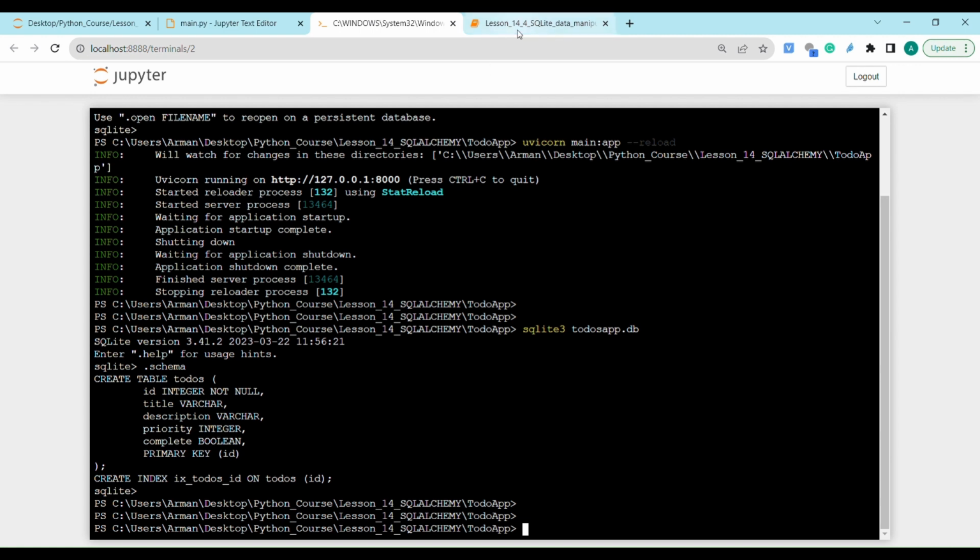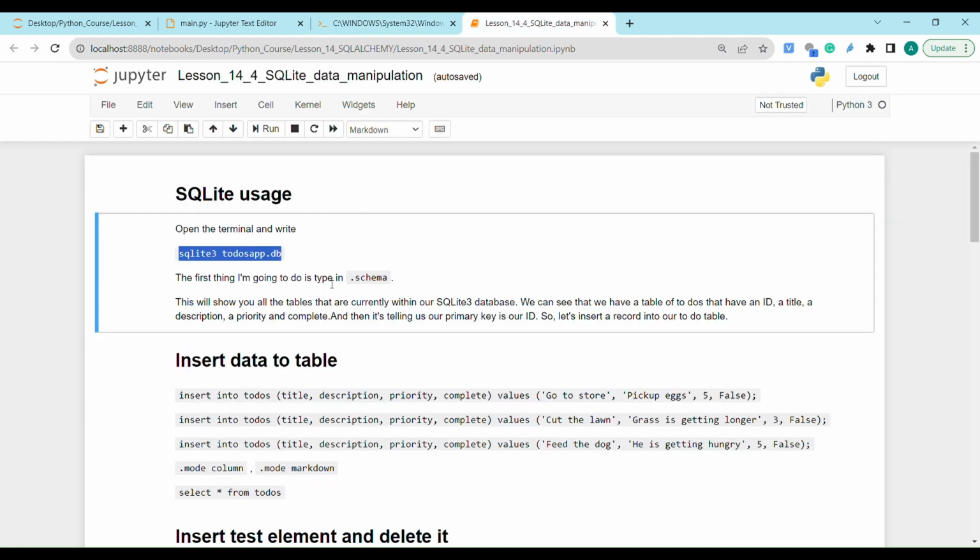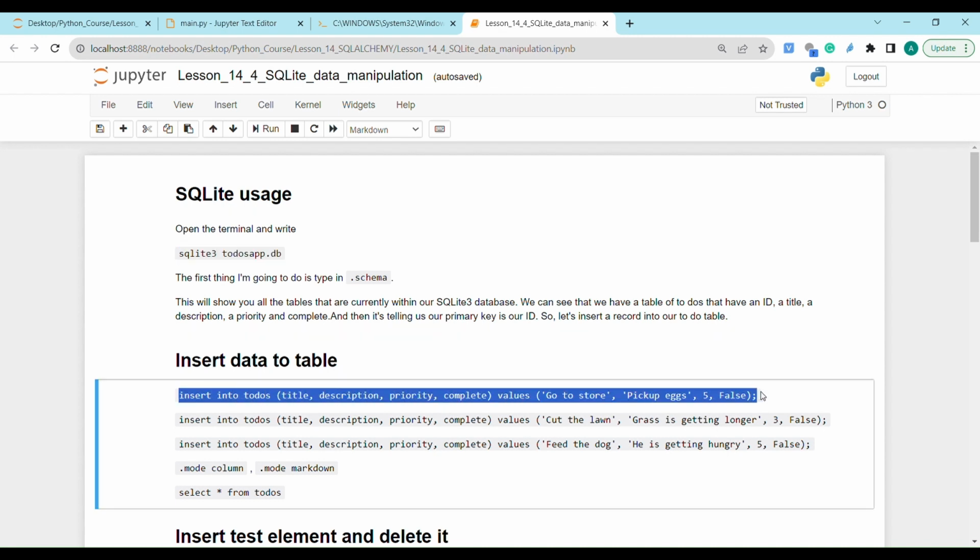What we are going to do now, we are going to have our database. It's now empty. We are going to insert some values into our database. So in order to accomplish this, we are going to use these 3 commands, and we are going to insert random values. As you remember from the SQL queries, in order to insert something into the database, we need to use the syntax INSERT INTO table name, which is todos in our case. In the brackets, we separate by commas the column names: title, description, priority, and complete, and we use the corresponding column values in order to store everything in the database. So this is the first command.